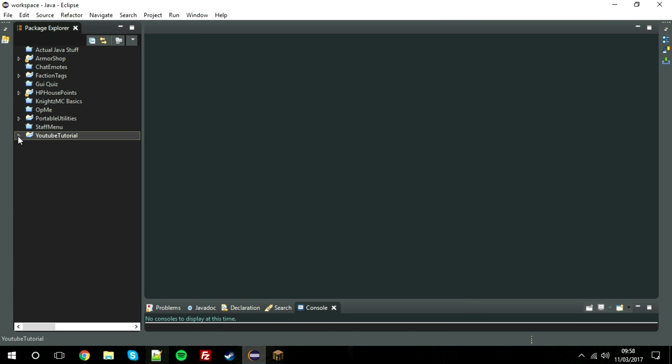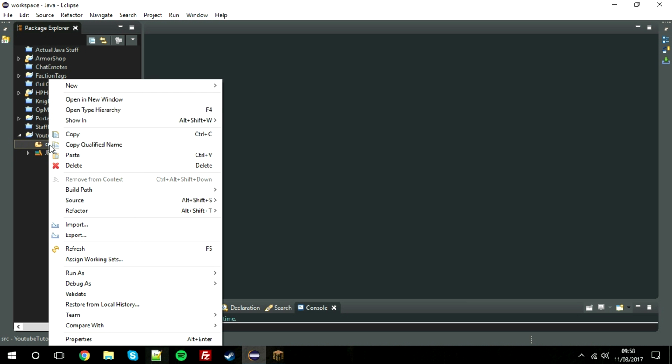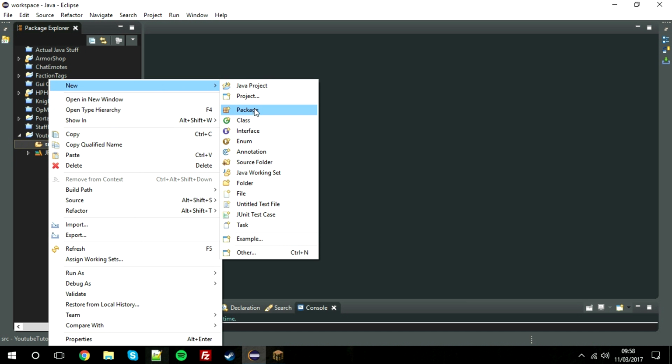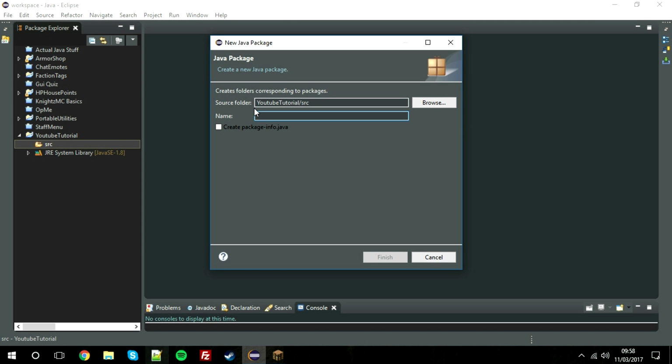Okay, so now we can open it here, and we've got not very much in it. If you click on the SRC folder, then you right click, New, Package. If you imagine that the project, YouTube Tutorial here, is the whole computer, this is like a folder.